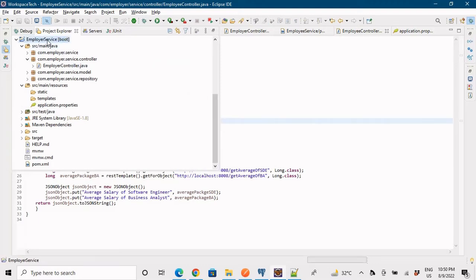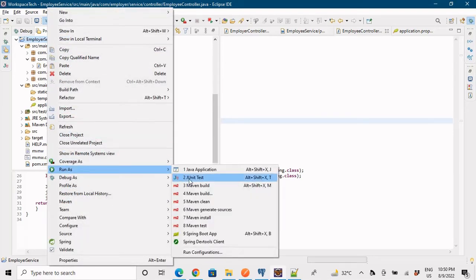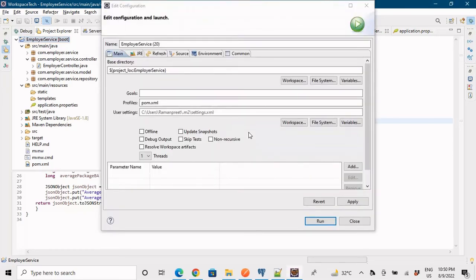So let me go and click on employer service, and let me go on run, and I have to build the Maven, right? I'll give all the commands in the description of the video as well, the process, how to build the project, and then how to run the project on Eureka, right?